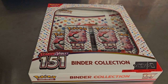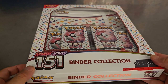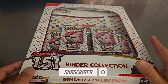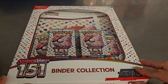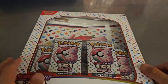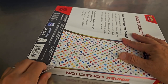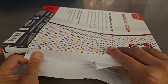Hey, what's going on? Johnny K, the Cheap Car Collector here. Today we have another break of the 151 product — I love 151. As you can tell, this is the binder collection. We did the booster set last time. There's a blaster box with six packs and then there's the binder collection box set. We do a lot of sports cards mostly, but we love Pokémon too, so we'll mix it up a bit.